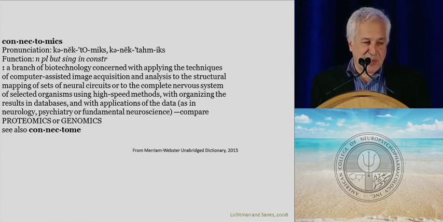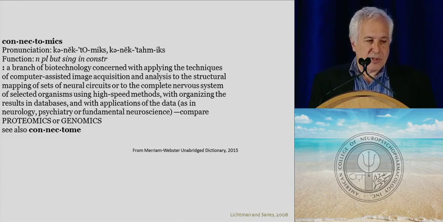This is a different kind of database than most biologists are used to, and with applications of the data in neurology, psychiatry, fundamental neuroscience. You could imagine that there are diseases of connections, connectopathies, if you will, where the problem in the brain is that what's connected to what is abnormal. I don't think we're going to have the proximate cause for these diseases until we have ways of looking at the connectome at this level. And I stole this language by looking at definitions for words like proteomics and genomics, and the word connectome might be the full, complete wiring diagram of the nervous system.